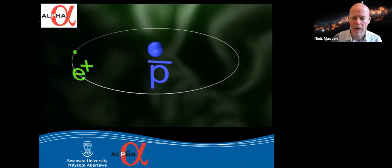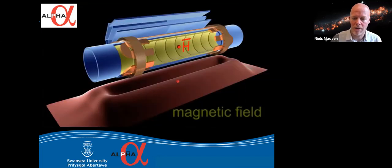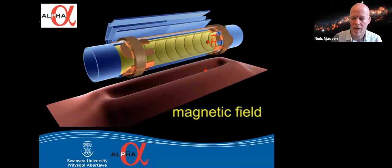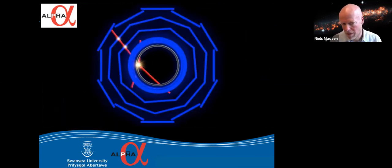Okay. Now, this antihydrogen atom is electrically neutral. So the only thing that we care about is its magnetism, and it can now be trapped in this bathtub magnetic field that we made. Okay. But how do we detect we have one? We might only have one in there. In fact, in the beginning, we had less than one, if you want. And the volume of this is like a beer can. It's half a liter. Well, we detect that we have it by throwing it away.